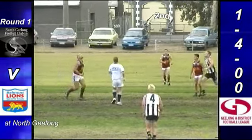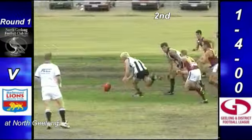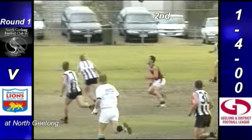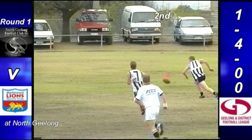Ball back in the middle. Tolson and Weiss again. Tolson clearly winning the taps in the middle. This time, it goes to Elzinger eventually for North Geelong. Can't pick the ball up. Well, Belmont Lions, two players collide. Elzinger gets through. Ball gets to centre half forward. Ruck stacks on the mill, and the umpire will move in and throw the ball up at the true centre half forward position. I don't know what the umpire is trying to signify there.